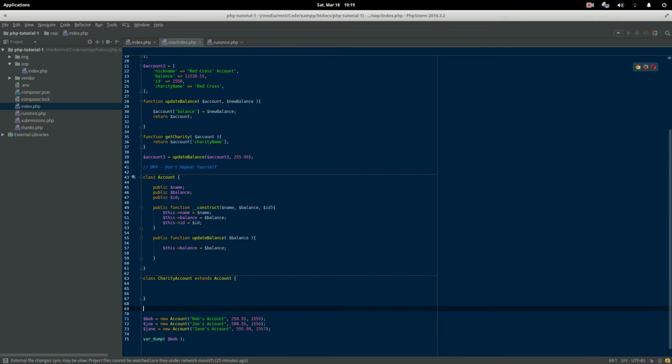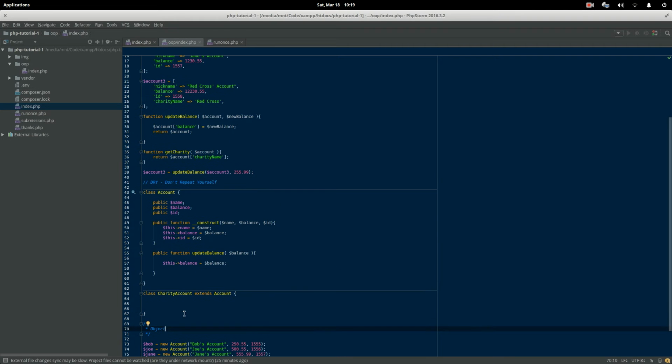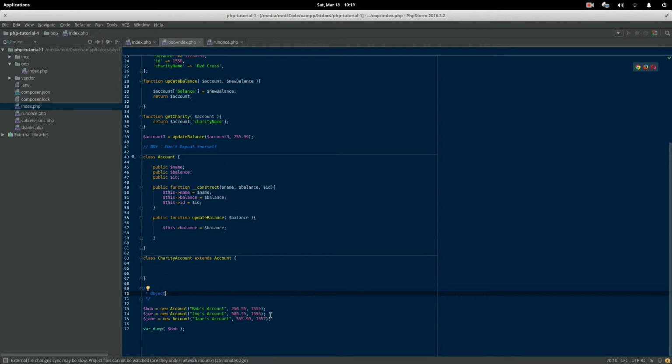maybe I can draw this out. If you think of it like a ladder, at the top there's the object class. This is a built-in item in PHP. All classes extend object. Then account extends object. So account inherits all of the methods and variables inside the object class.